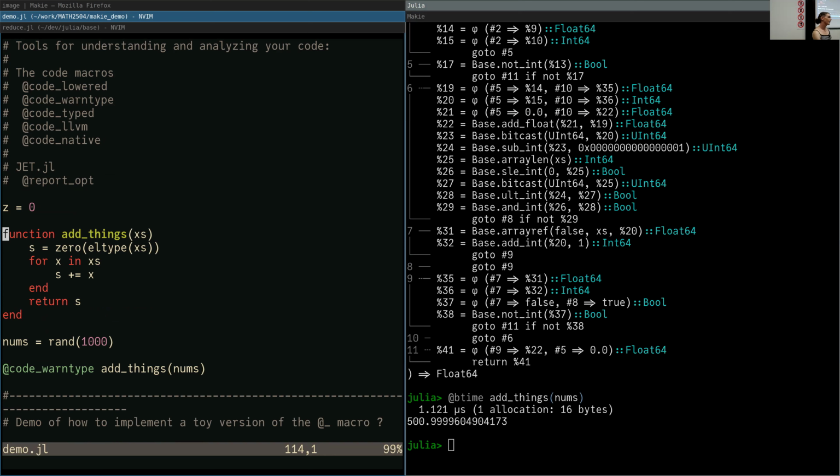Yeah, you could do it in parallel. It is really easy to do in parallel. So if you had a really large data set, you could definitely put @threads in front of it or something like that. Yeah, so you could definitely try doing that. The built-in SUM doesn't do things in parallel by default.